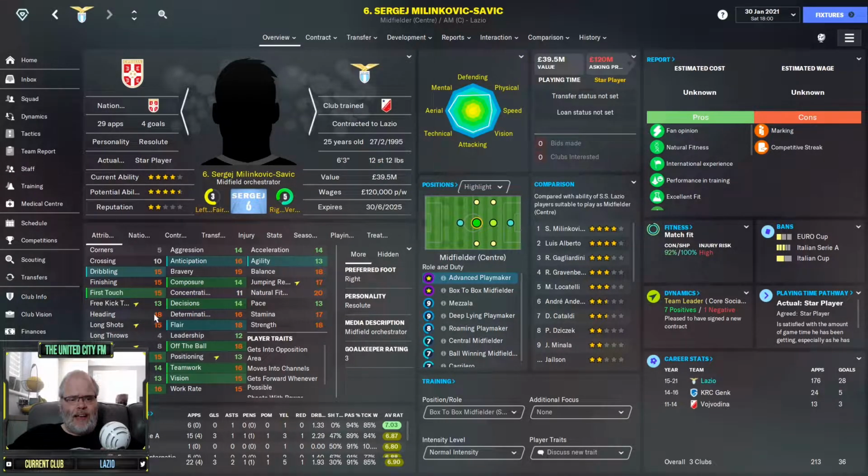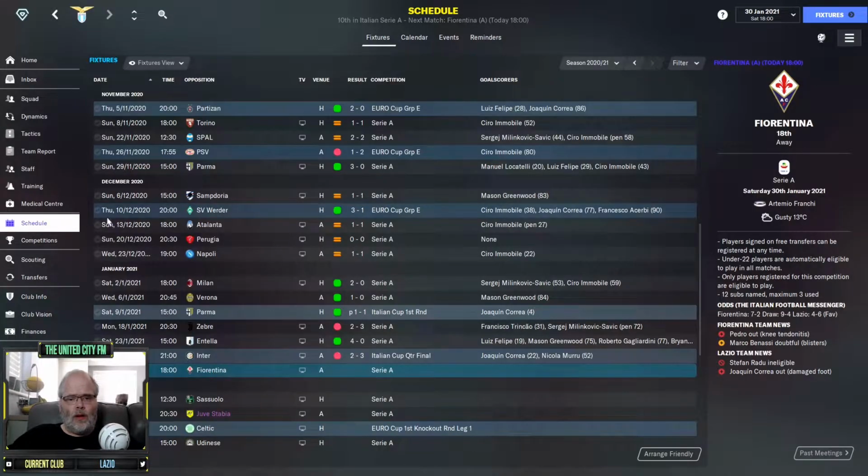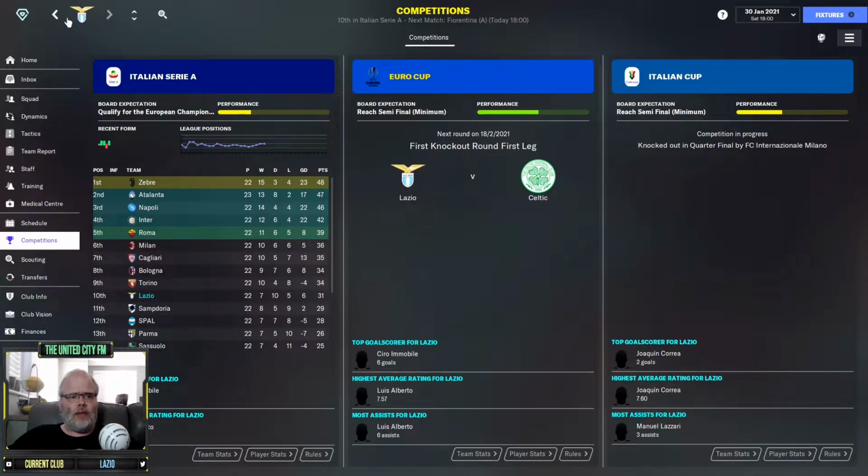I'd probably change the attribute colours a little bit just to make the better ones stand out slightly. But overall, I think it's fairly decent. This is the tactics page. You can see the sections of the team are colour-coded in terms of their lines along the pitch. So defensive midfield, central midfield, attacking midfield, striker, etc. They're all colour-coded, which is quite nice. Schedule hasn't changed too much, although these little shapes and colours are slightly different. And I think overall, it's not a bad looking skin.